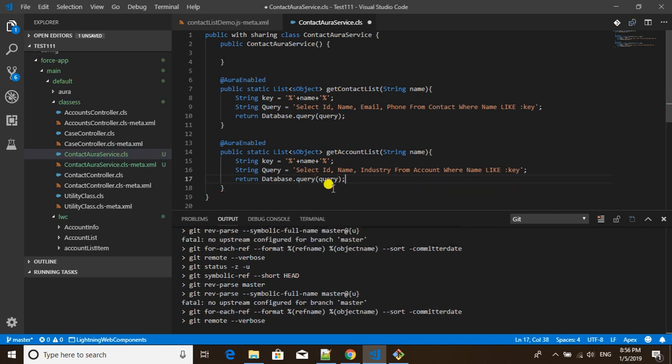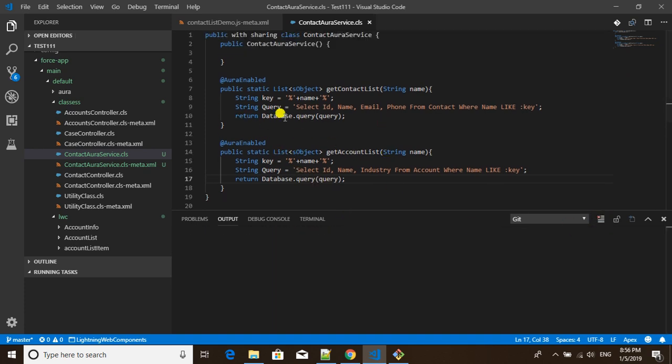So here you can see that we have created these two methods, and after these we need to call the methods of this class. First we will be displaying the list of contacts.